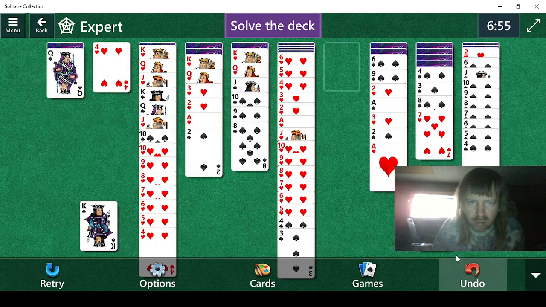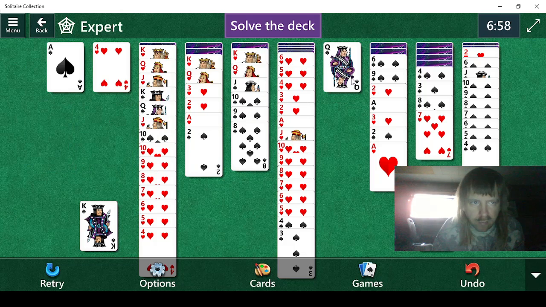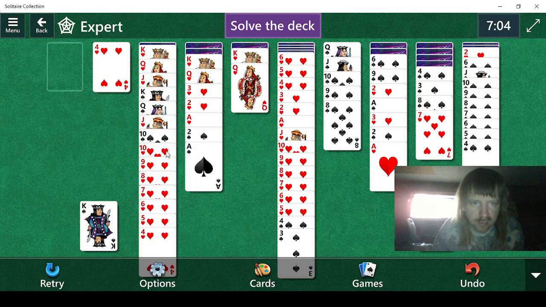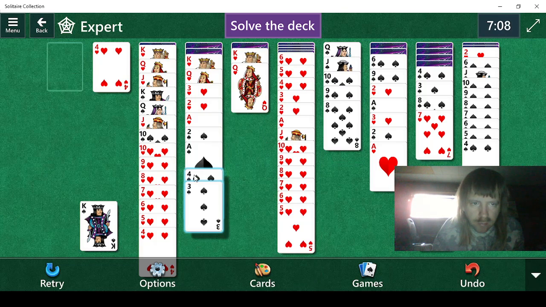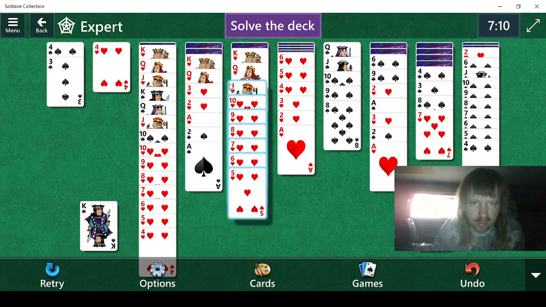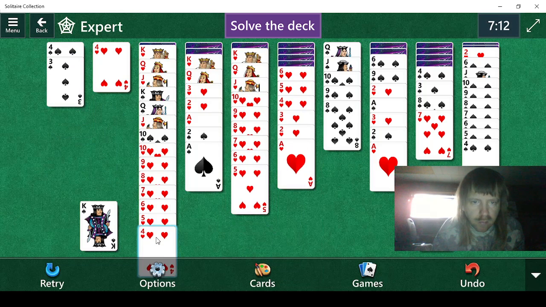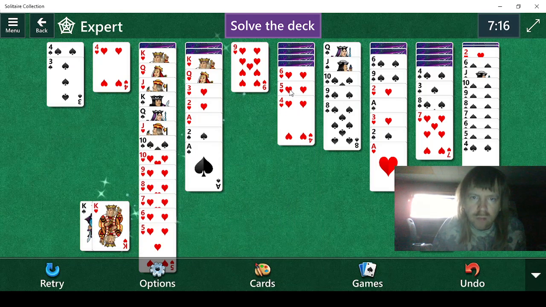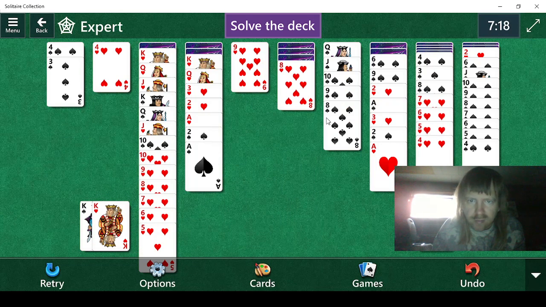I think the play. Okay, first of all, we're going to see what's under here. Okay, that's fine. This is still going to work out just fine. Red Jack. What if we do this? 4, 3, 2, ace? Okay. Good, good, good, good. Okay, so let's try this.